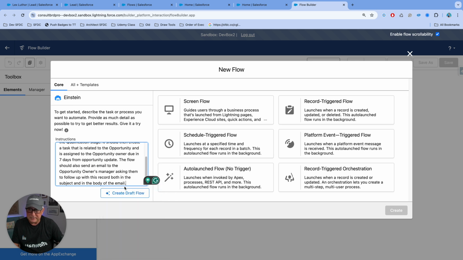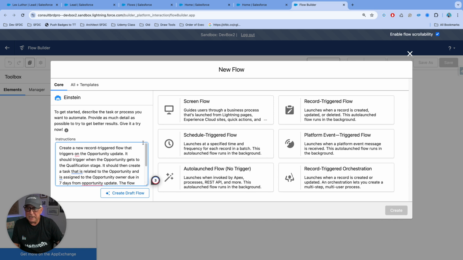So I'm going to paste another prompt here. This is going to be a long one. I'm describing clearly what the AI needs to do. Create a new record triggered flow that triggers on the opportunity update. It should trigger when the opportunity gets to the qualification stage.